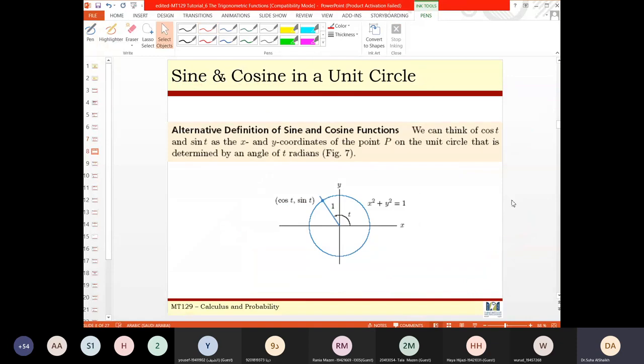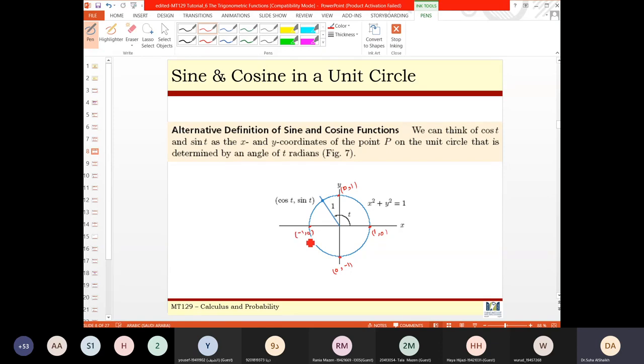Now, if I want to define this using the unit circle, this is the unit circle. I have the x-axis and the y-axis. The unit circle, as I told you, is a circle centered at 0, and here it cuts at 1, here it cuts at -1, here it cuts at 1 on the y-axis, and here it cuts at -1 on the y-axis. Of course, this point is 1y and 0x, this is 1x and 0y, and this is minus 1x and 0y, correct?